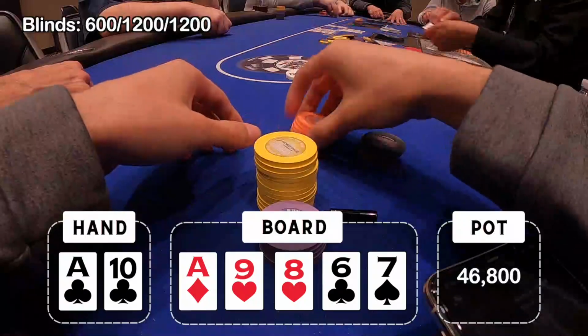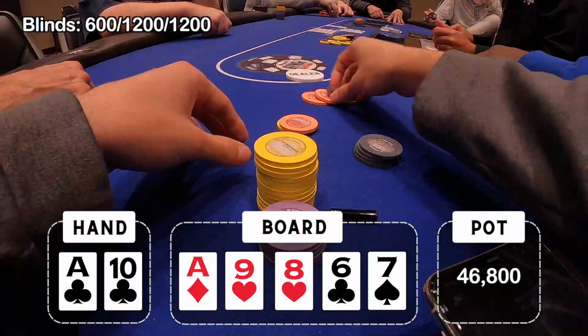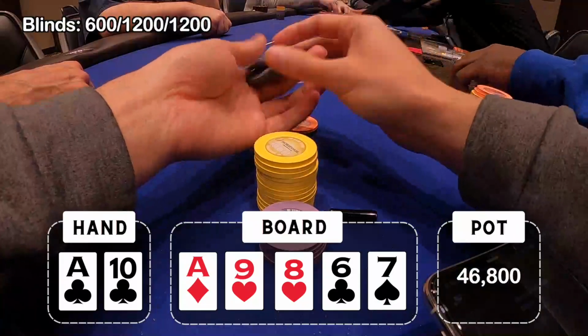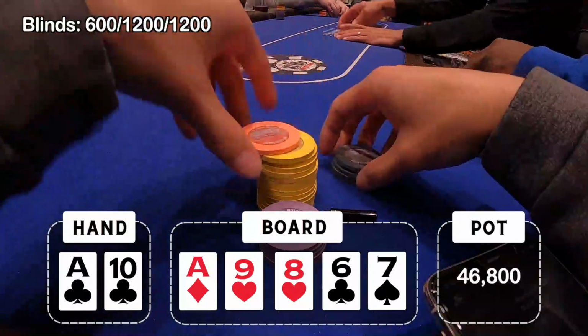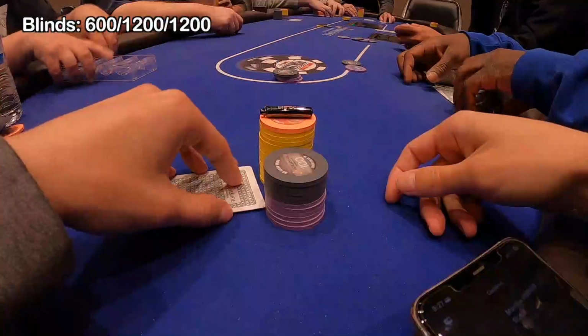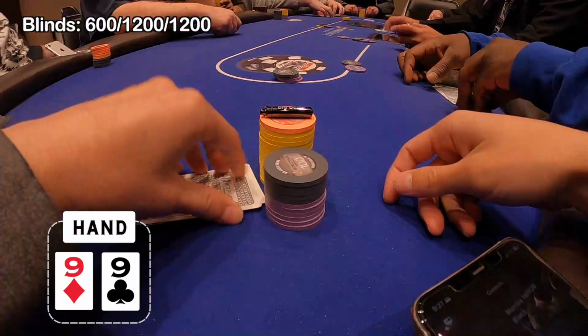I was worried he had a better ace than me instead of putting him on a range of hands. So I made a terrible mistake and paid deeply for it. I just didn't put him on a straight with a 10 in my hand, so I had to make the call with the second nuts, and it just is what it is. Good hand. Our next playable hand, we get dealt the pocket 9s in the big blind.